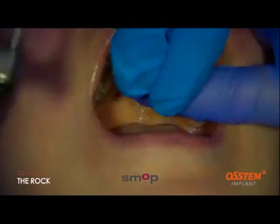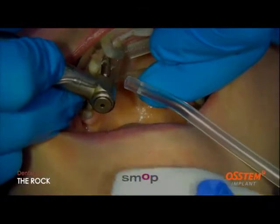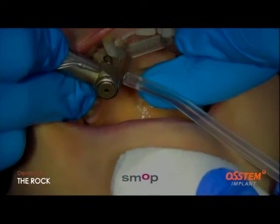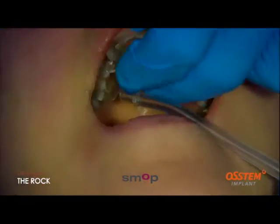So, why I wanted to do that is so that you can see when I place this through here how snug a fit it is. It is a very, very tight fit. Maybe I'll try and get this a little bit further away.